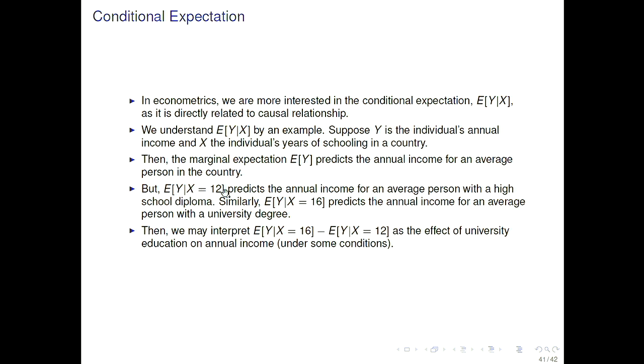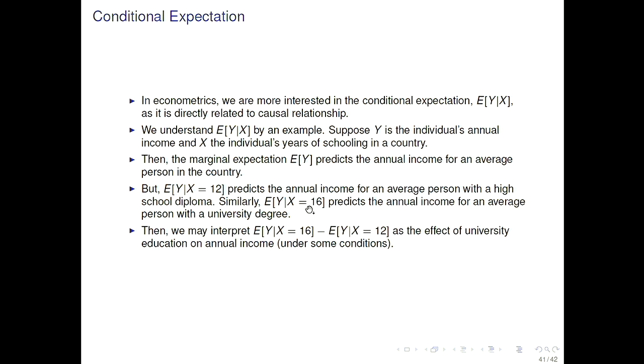So when x is 12, that means this particular person graduated from high school but didn't study anymore. If x is equal to 16, then this is equivalent to university graduate. In Australia, university is 3 years. So maybe university graduate plus some honor degree or some postgraduate degree. But anyway, a few more years.